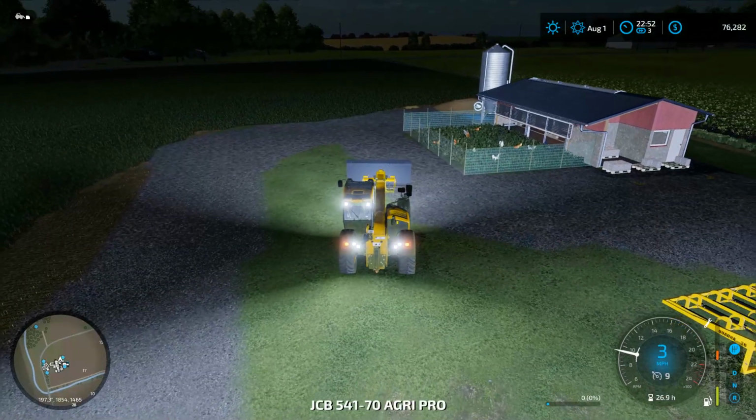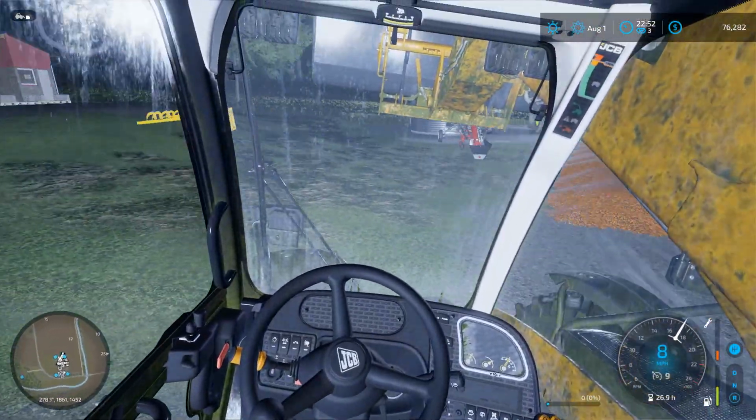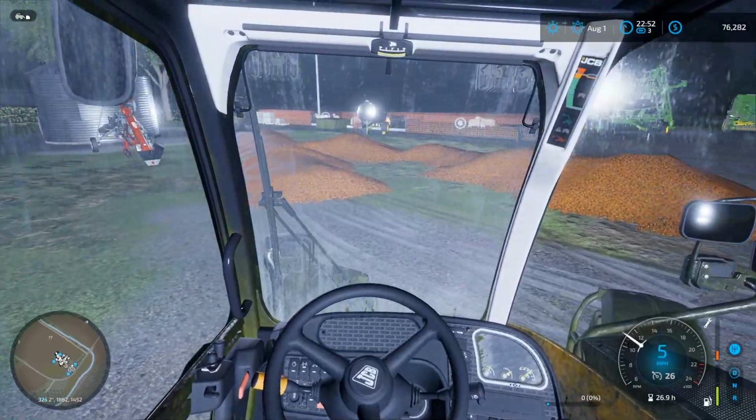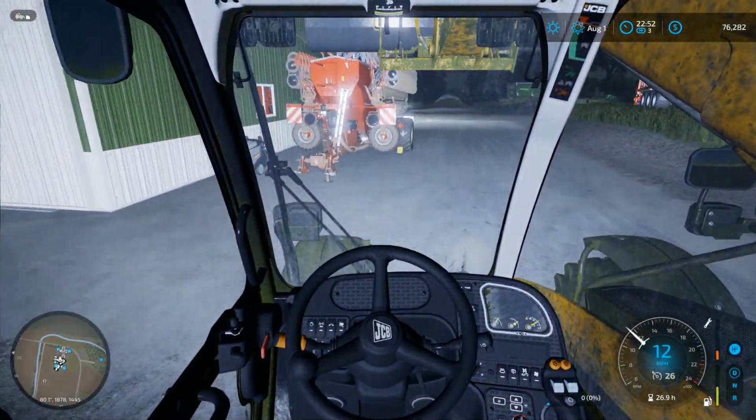Well, that was a bit of messing about there. I take it we cannot unload a Super B with an auger, or not that setup anyway. Right, before I start putting this all away, I'm going to go and wash the windows because I can't see a thing out of them.